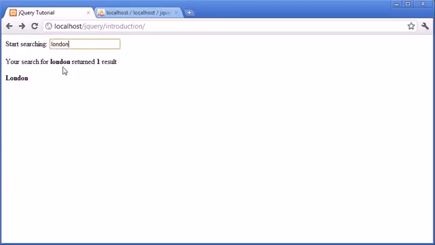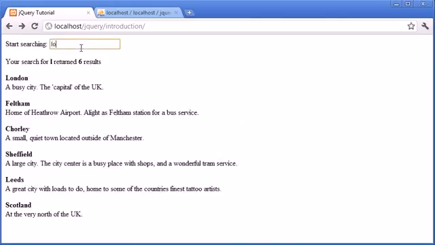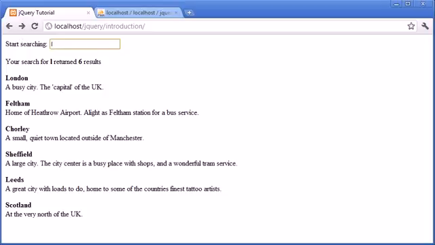You can see your search for London returned one result, and we have the row data that corresponds to the place field. Let's go ahead and type L. You see that returns all of them that have an L in them. And then we can type CH, and we've got the Manchester and Chorley results just there. So now we can break down and output the description as well. So let's output using exactly the same results row description. So let's go back and refresh, type in London, and you can see the description has been appended to that as well. Again, if we type L, we get a list of results.